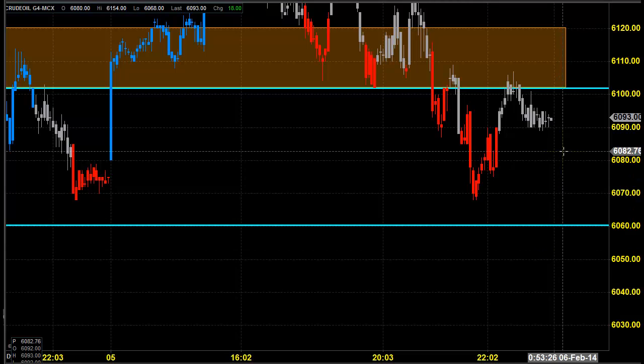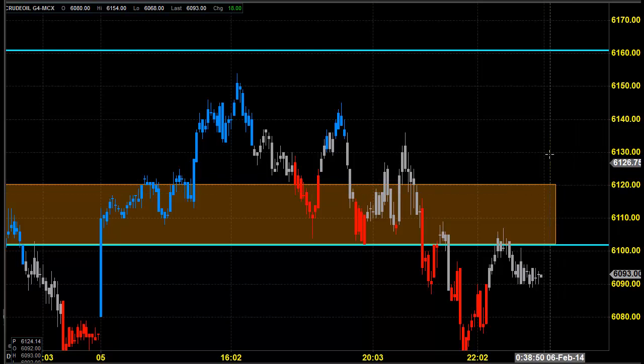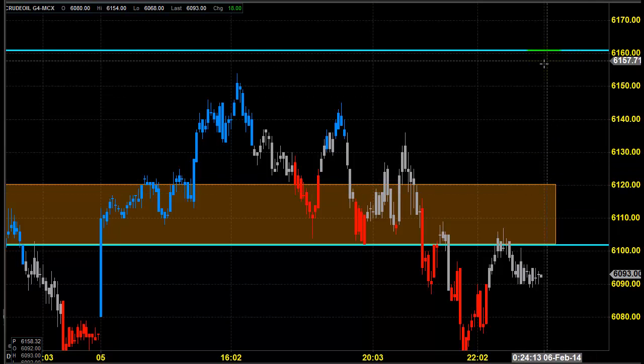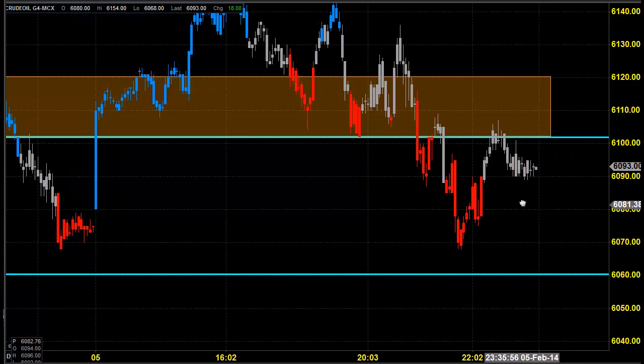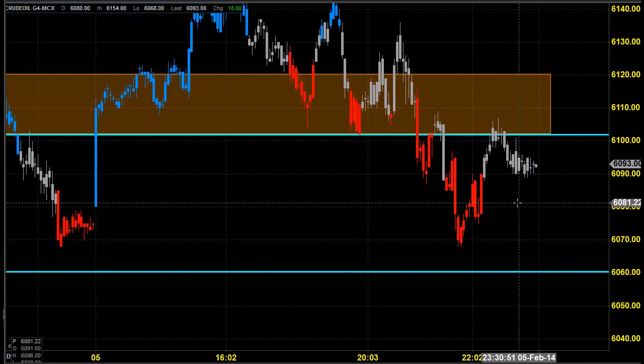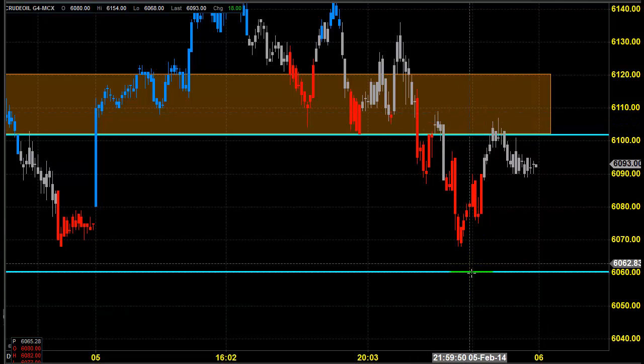Today also we are expecting crude to continue its uptrend, but you should remember, in order for crude oil to maintain its uptrend, we need a closing above 6,120. If the price can break 6,160, it is far better for us, so that we can get a clear confirmation. But we got a lot of indications that the price is taking strong resistance here, and these two are acting as a very good support and resistance for crude oil.